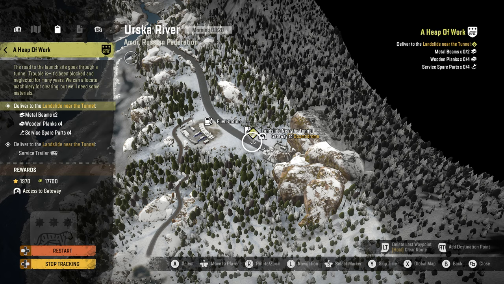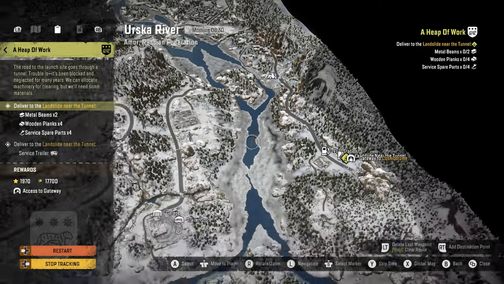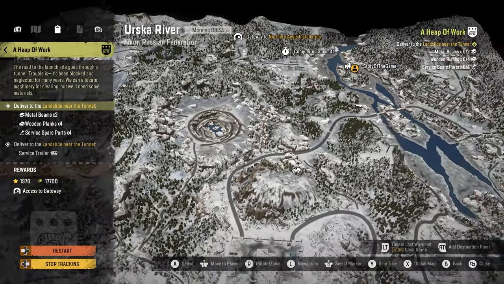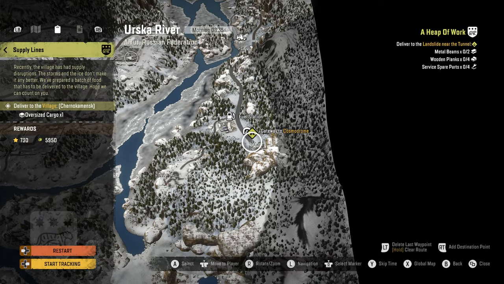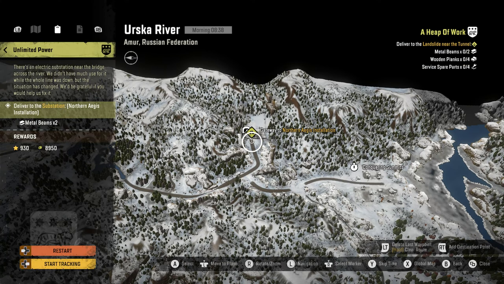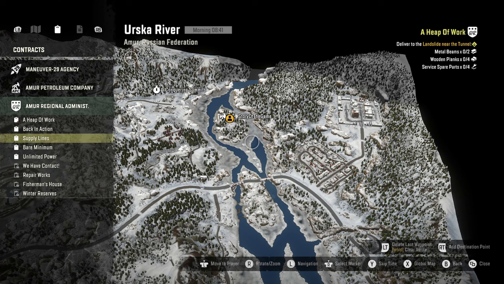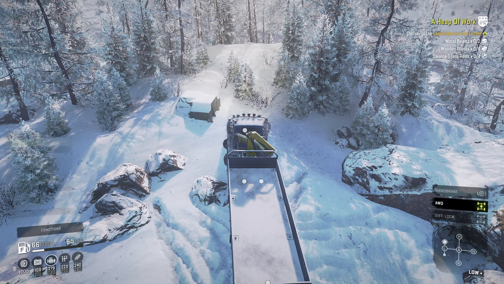Probably one of the more important ones. Though the way is pretty long. Metal beams and wooden planks. Looks like we'll get it over there. Or maybe over there. Phew, okay. That can be interesting. Supply lines. Deliver. Okay. Oversized cargo. Bare minimum. That's somewhere else. Unlimited power. Okay. So there are just two, three contracts that actually target this area. And for all the rest, we need to head over to the next ones. So, yeah.